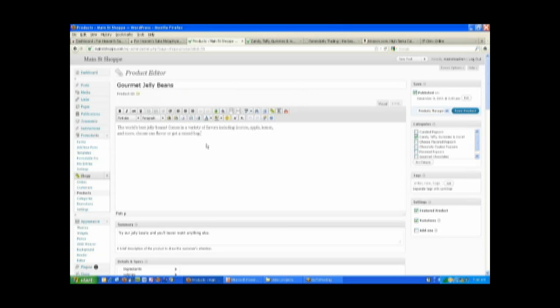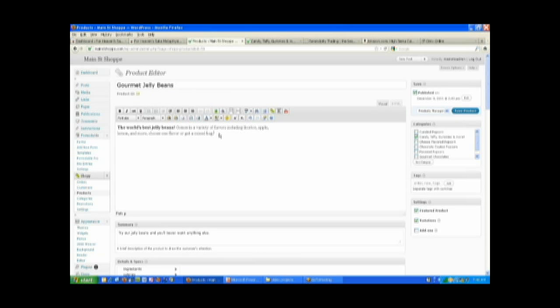So if you actually want to come in here and, within this description, add in an image or bold a particular piece of text, put a link out to another product.